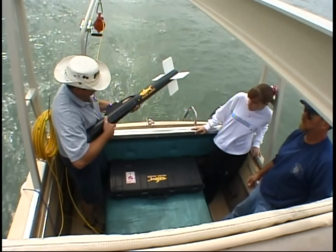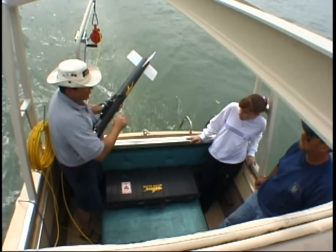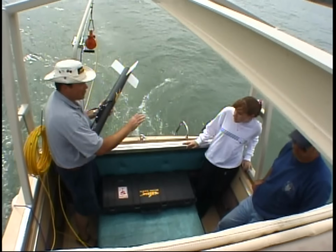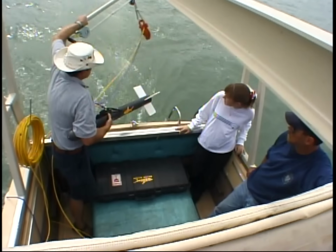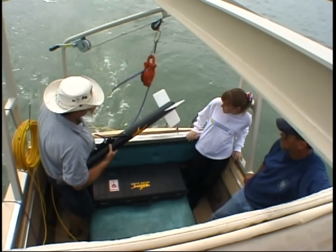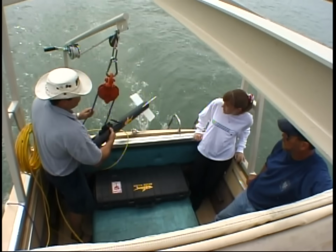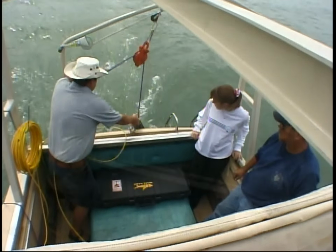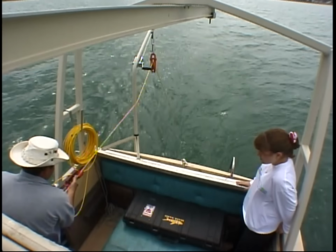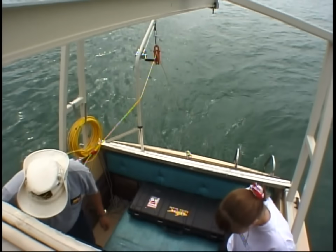This is the tow fish, Laura. There's a transducer on each side, this side, and on the other side. That's what sends the sound pulses out on each side. It measures the time and the strength of the return to paint a picture of what's there. What we do, we lift this guy up on here, and we lower him in carefully, not to get it in the front. Flip it in this. That keeps it there. Now we go inside.